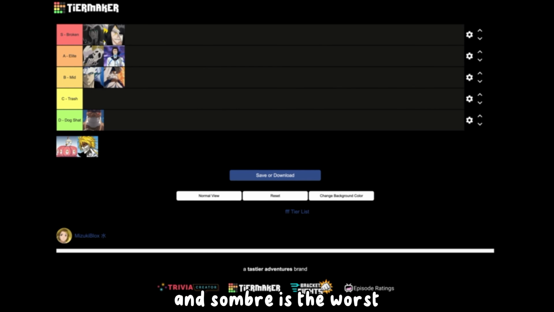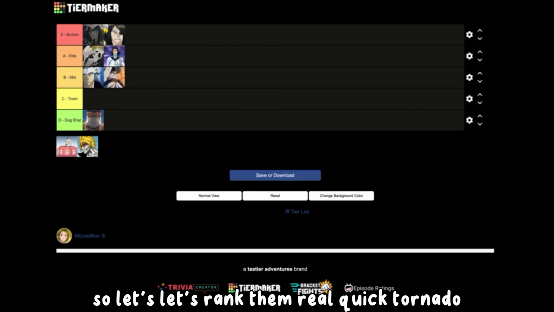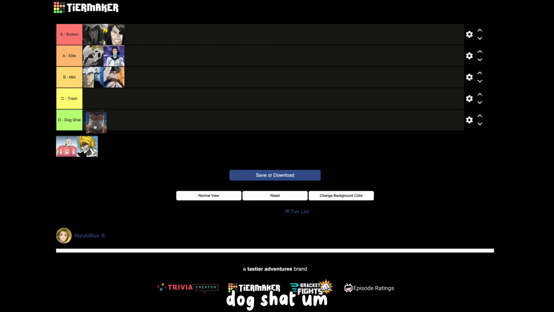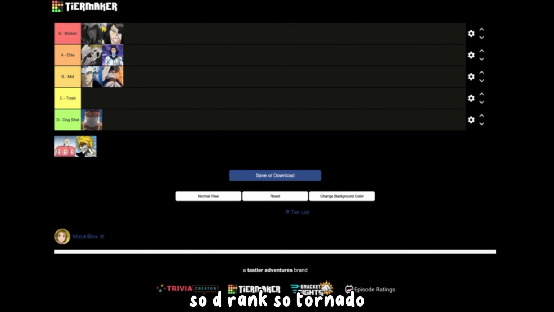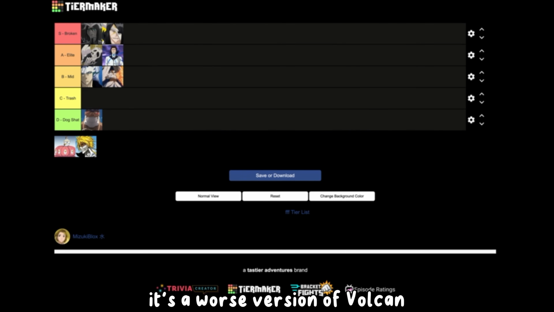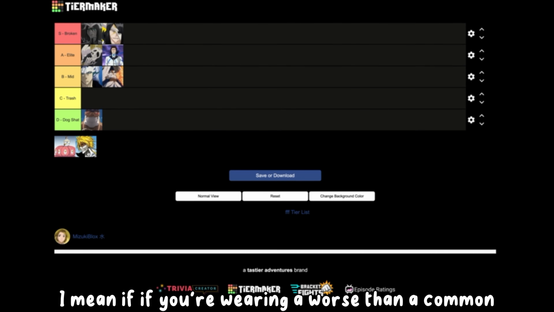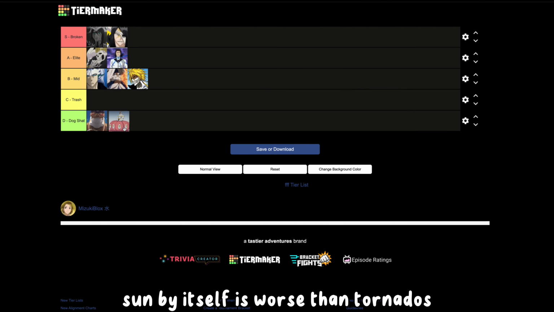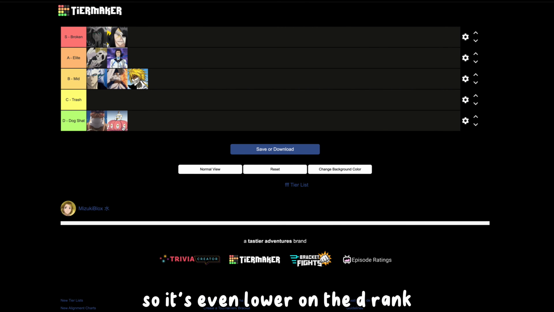So of these three, Ligero is probably the best one, Yami's is second best, and Sombra is the worst. So let's rank them real quick. Tornado, I'm gonna put it at D rank. It's not very good. Just because again it's a worse version of Volcan. It's worse than Ligero, and it's really weak. I mean, if you're a rare and you're worse than a common, you don't deserve to even be trash. Sombra itself is worse than Tornado, so it's even lower on the D rank.